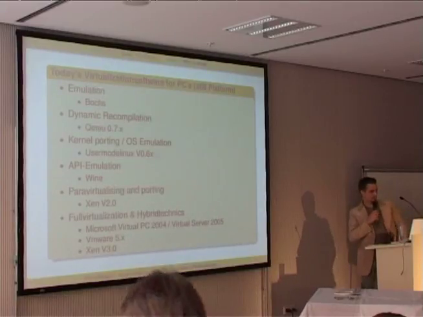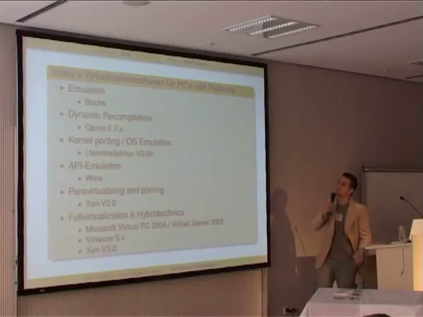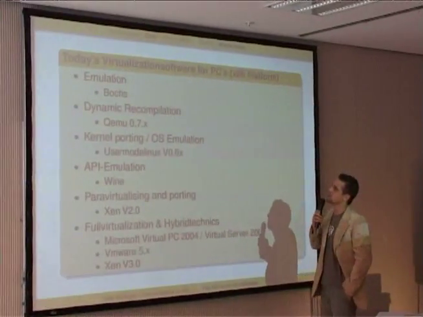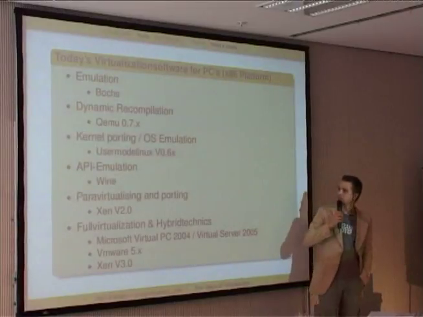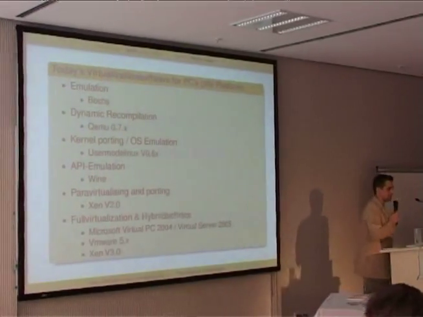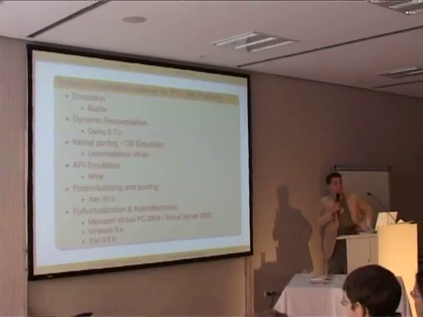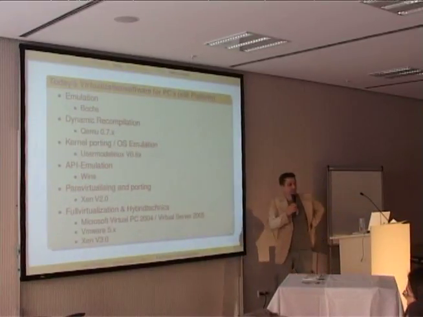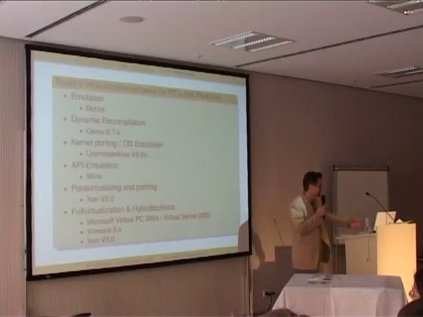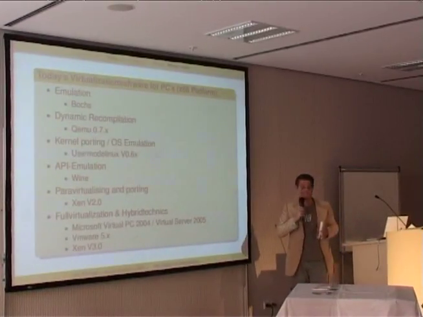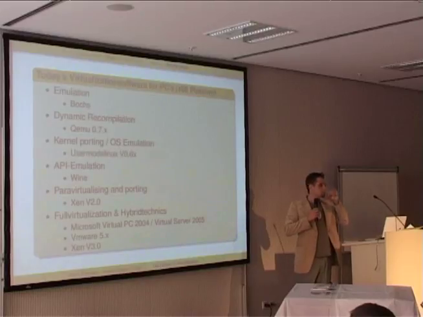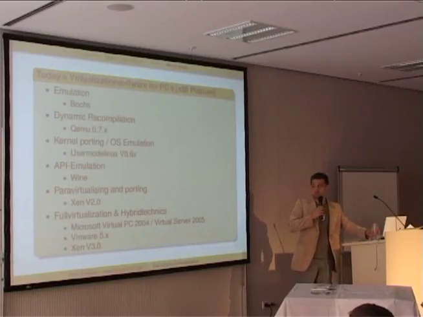So what we have seen today on different types of virtualization techniques is emulation, Bochs, dynamic recompilation, QEMU, kernel porting, API emulation, para-virtualization, and full virtualization. And of course there are always some kind of hybrid techniques. But you see virtualization on the x86 platform. I think it's day 4. I really feel it. There are a lot of products, and lots of working products, and most of them are open source.